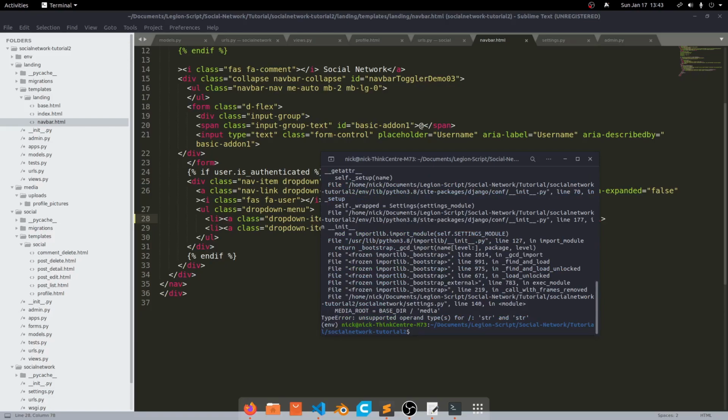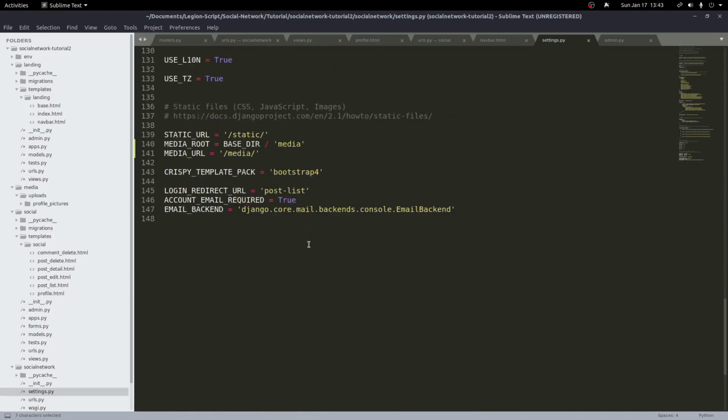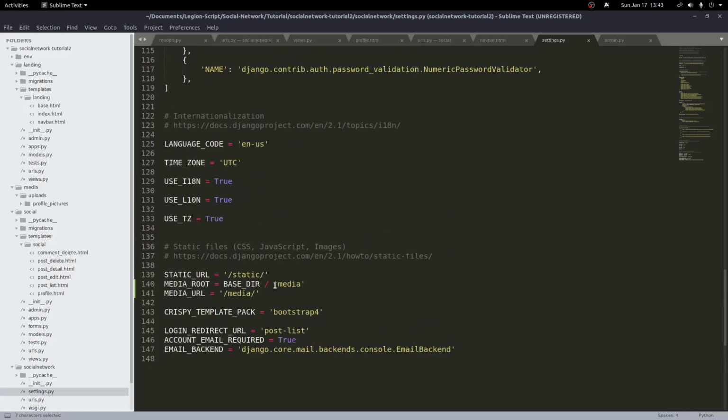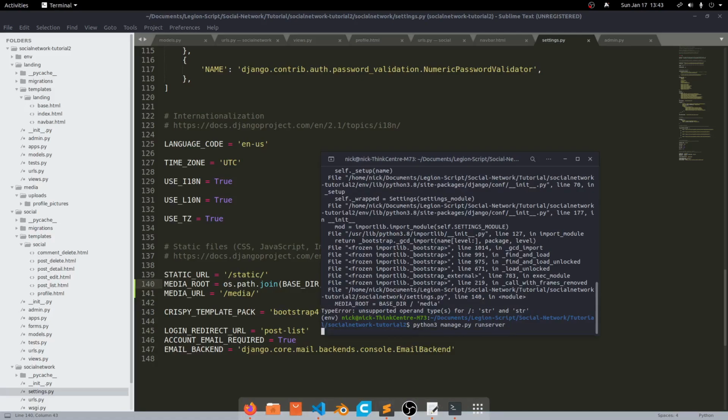It looks like we have a couple errors here. I was using the new version of Django. In this project, we're still using the old version. So base dir is set with os.path.dirname. In the newer versions, you'll see something up here imported as path, and that will make it look like this. But since we're using the old version, I need to change this to os.path.join, pass in base dir, comma, media. Save that. Now let's look at our server again and try running this one more time.